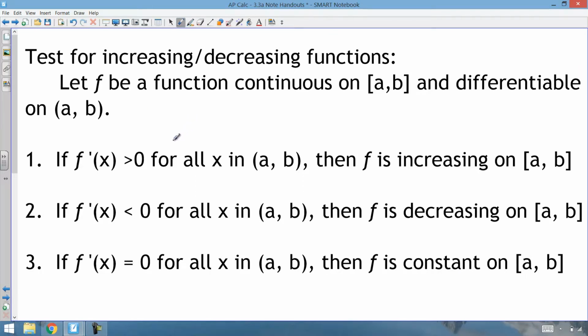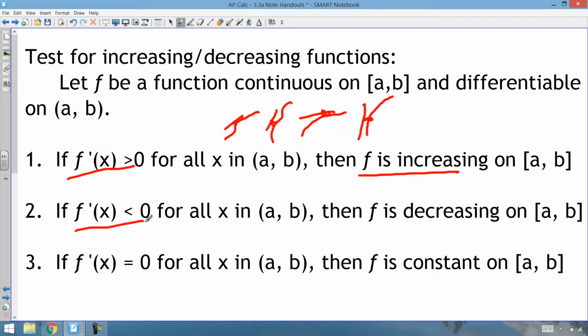So here's how you're going to do this. If the derivative is positive for all of the x's in that interval, that means the slope is either like this or like this or like this or like that, right? Well, what can you say about the function? It's going up, it's going up, it's going up, right? So you see these functions and I drew in the tangent to it the best I could. So if the derivative is positive, that means the slope is positive. That means that the function is increasing. If the derivative is negative, then the function is decreasing.